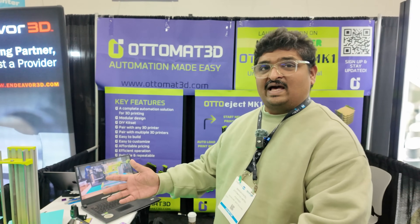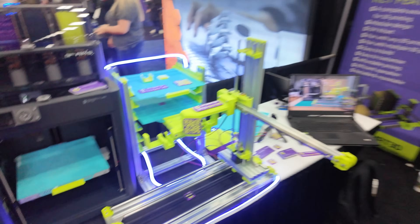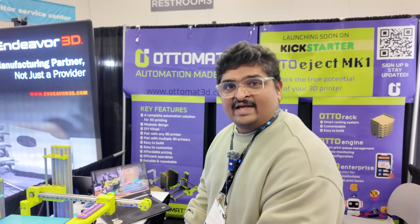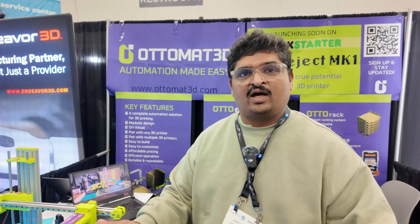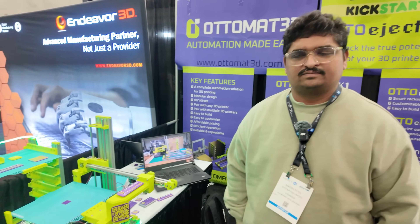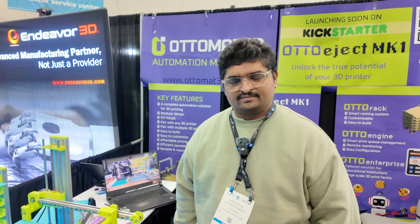That is our plan with the initial Kickstarter — it will give you a starting point. Whether you want it for just one printer, a 3D printer with a 2D rack, or a taller rack, it's all possible. We're aiming to launch the Kickstarter in about three to four weeks and deliver in four months. We're going to partner with LDO Motors to deliver those kit sets. We'll also have an enterprise model release in that four months — all machine parts, no 3D printed parts, nice rails — a plug-and-play unit for businesses. And a more dedicated professional solution will be available for print farms.